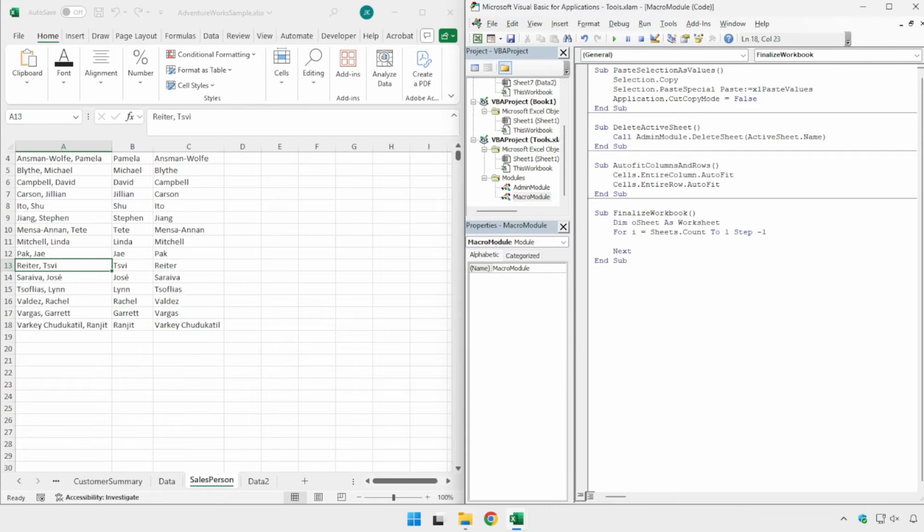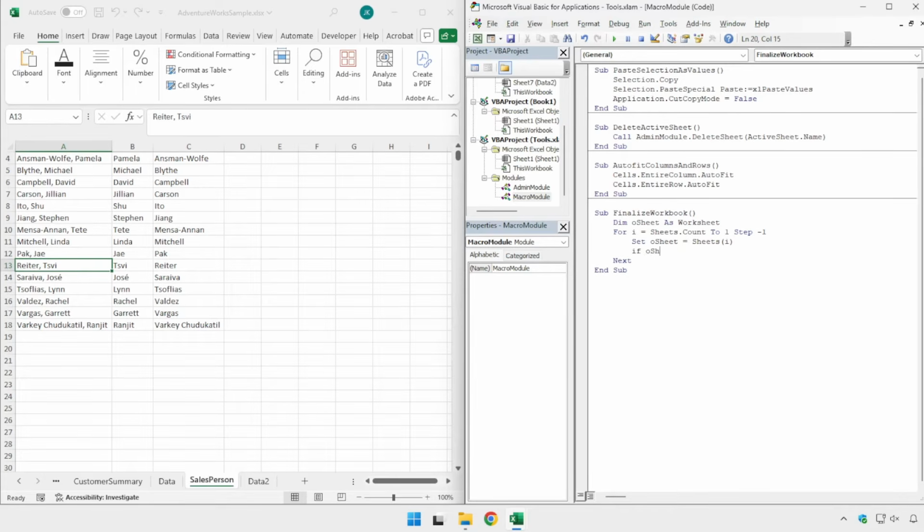So it's going to start. For this one, it has probably 6 or 7 sheets. So it's going to start at 7 and work its way down to 1 by incrementing -1 at a time. I do this because I start at the far right and work my way left. I'm going to set my object variable to sheets, using the index value, so I'm going to set it to the index of I, which gets incremented.